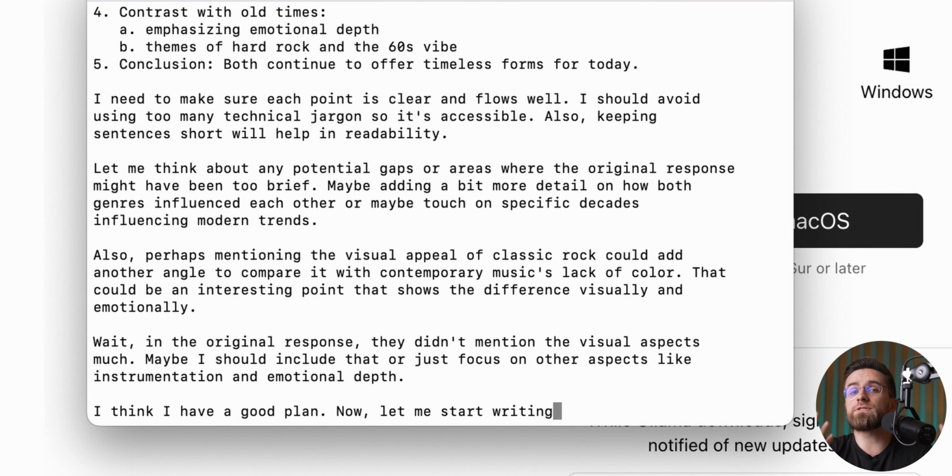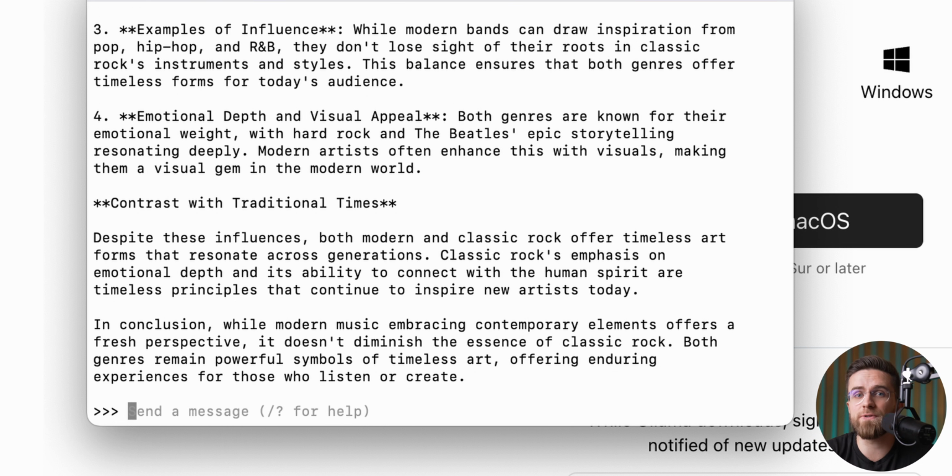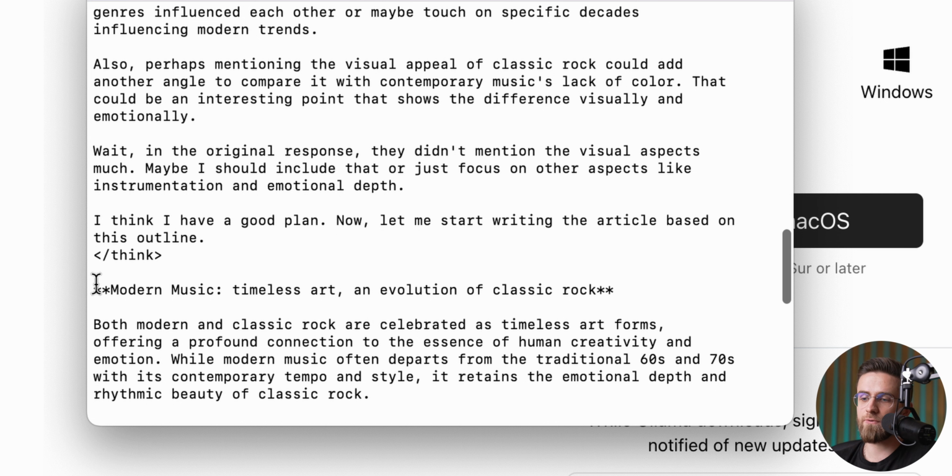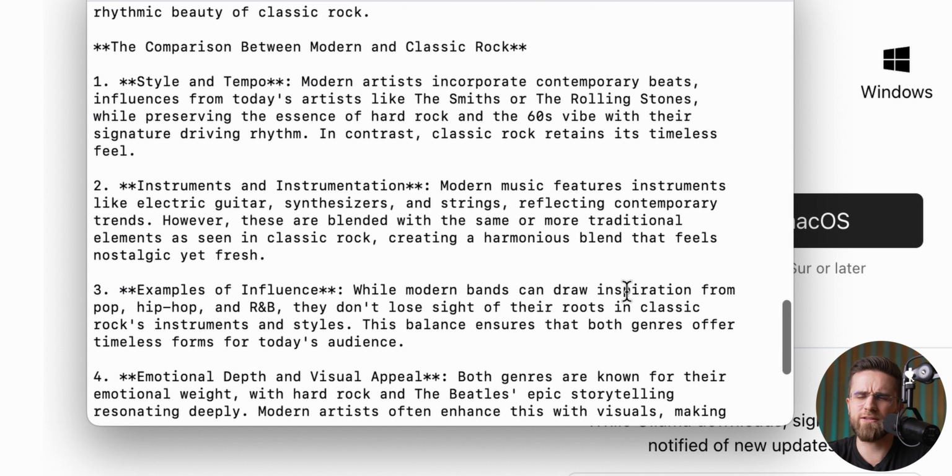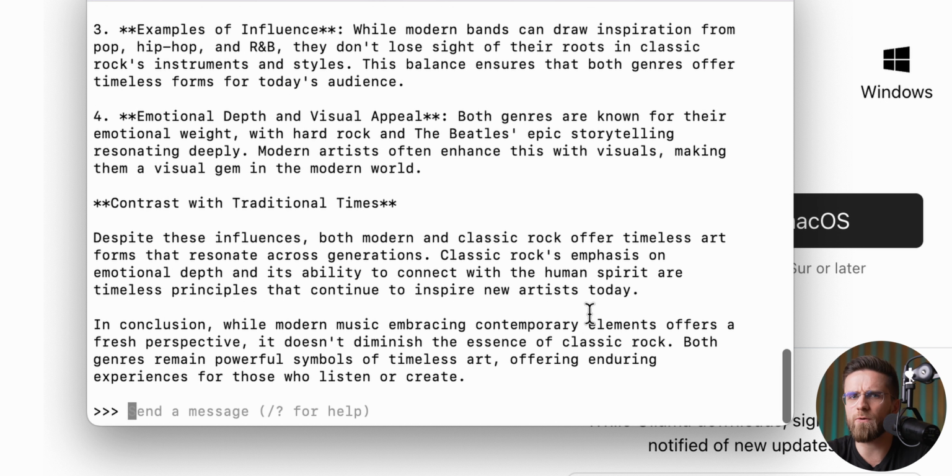And since it runs locally, you can even disconnect your computer from the internet and it will still work. Each message will have a think part and the response that follows. I'll admit, Terminal isn't the most convenient way, but if you want to go the extra mile, you could hook it up to some HTML interface or something like that.